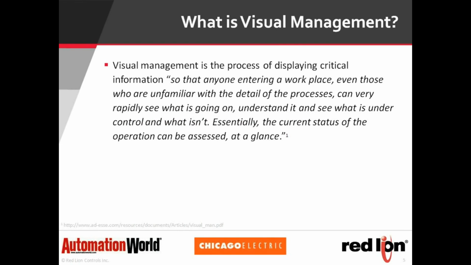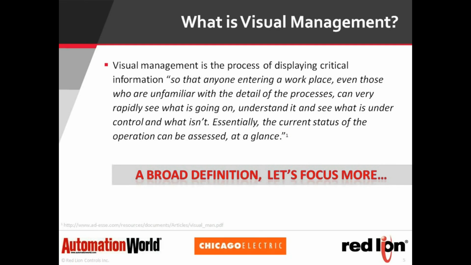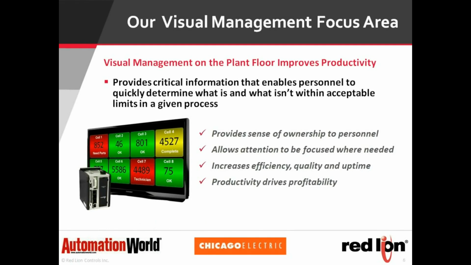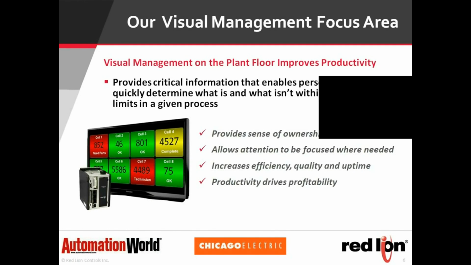So what is visual management? In its broadest sense, what it allows is anyone that enters a workplace to immediately understand, whether or not they're familiar with what's going on in that particular environment, what's within control and what's out of control, what's right, what's wrong. So essentially, you can see what's going on at a very quick glance. It's a very, very broad definition.